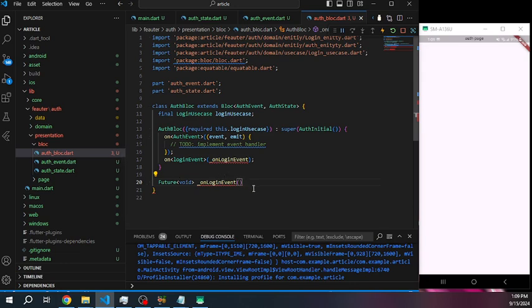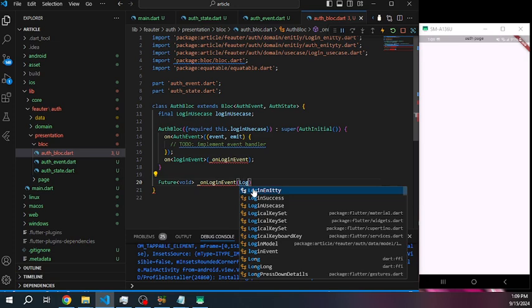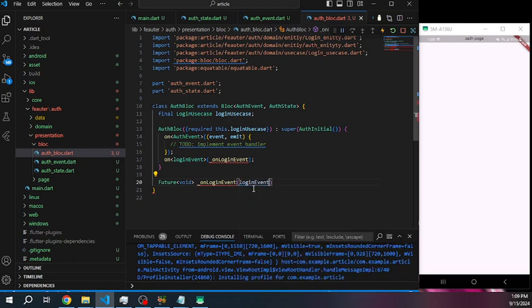In our login event, we are going to pass LoginEvent as the event. The first thing we need to pass is our event, and we need to pass our emitter. For the emitter, we are going to emit.